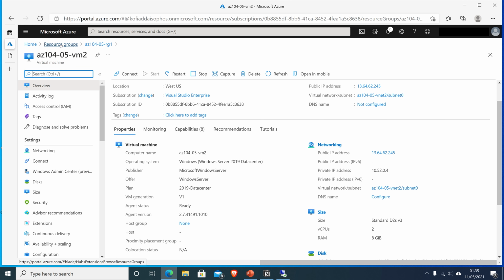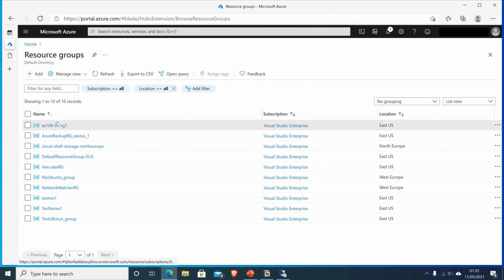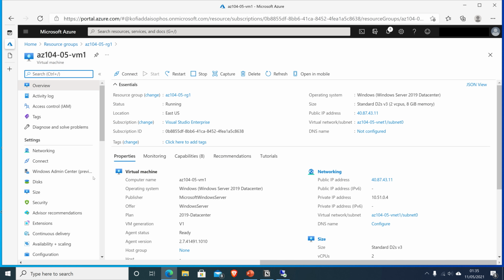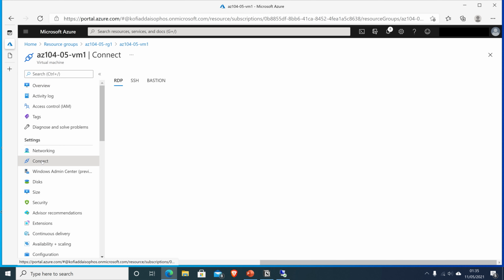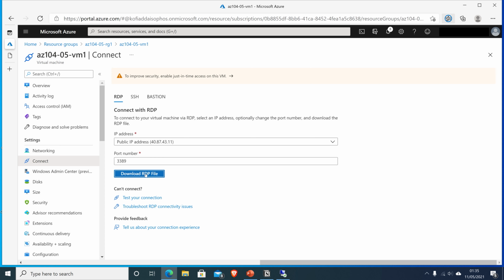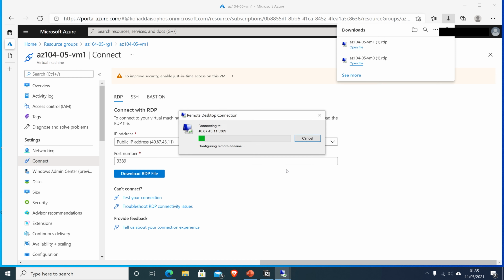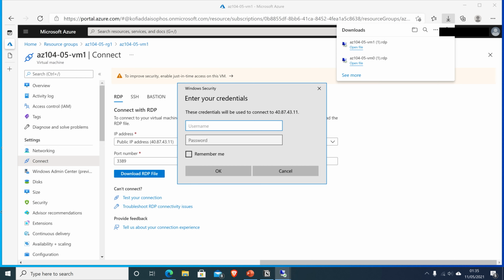So let's navigate to our resource group, select the resource, and let's look for VM1. There you go. Under settings, click on connect, and let's download the connection file. So this is VM1 connection file. Let's connect to it, and as usual, use the information provided in the lab.